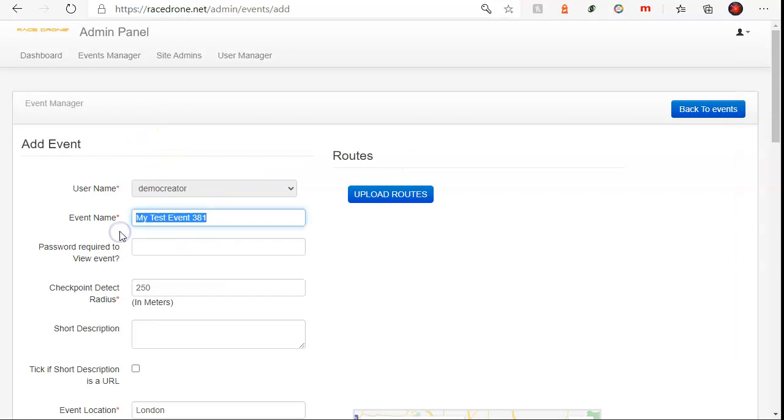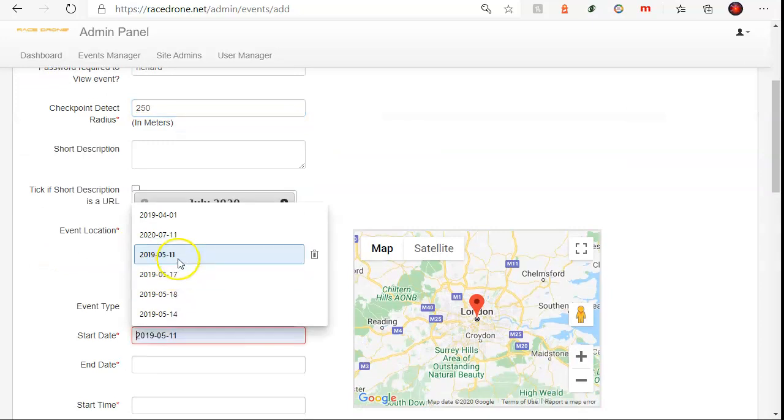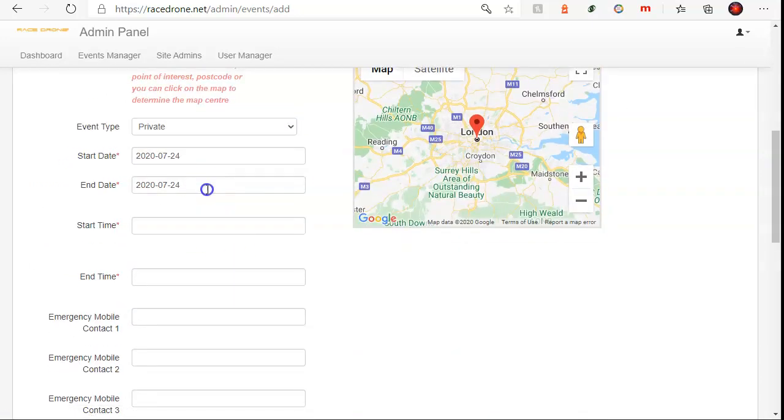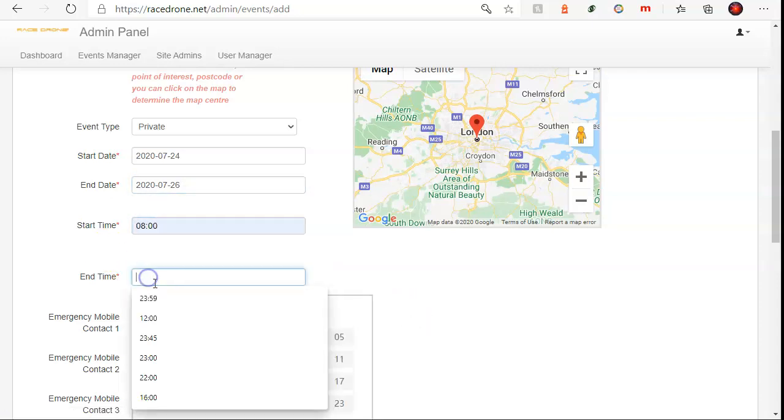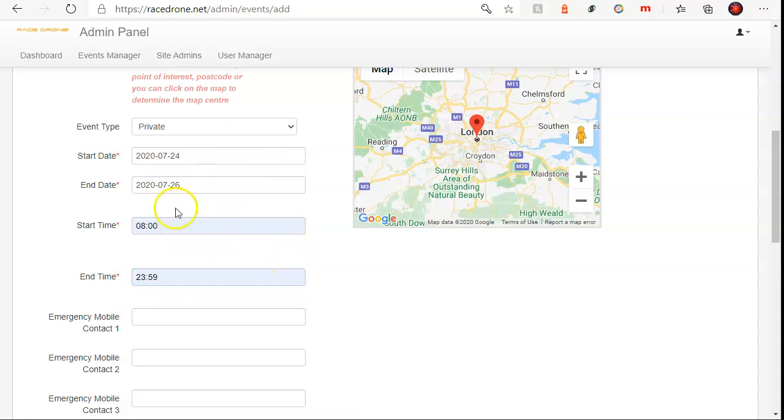So let's set up this event. Let's call this the Watford event. The password I'm going to set up to be Richard, and I'm going to set up a start date and time of Friday until Sunday the 26th, starting at 8 o'clock in the morning and ending at midnight. Important to say that you must set this to the correct values, because the tracker pins will not appear on your map before the start date and time, and they will vanish from the map after the end date and time. You can come back and edit this, of course, if you need to change that range.